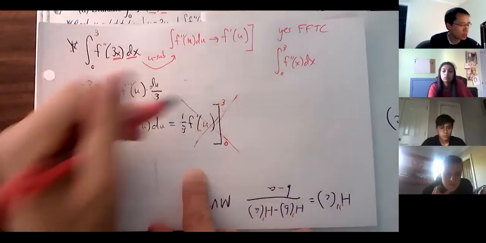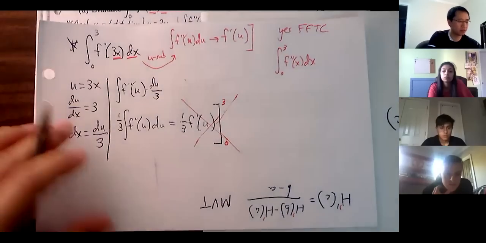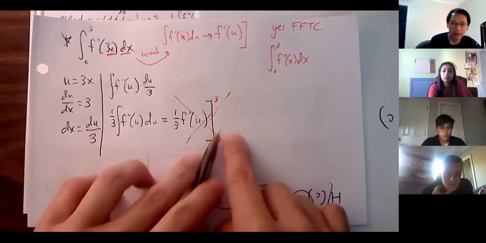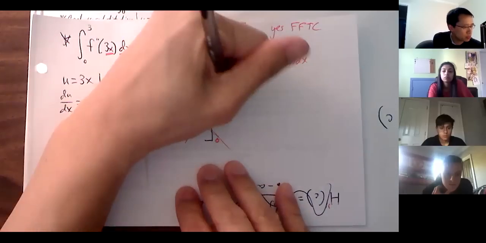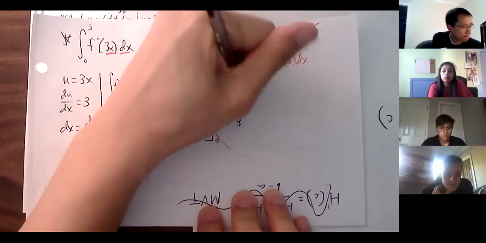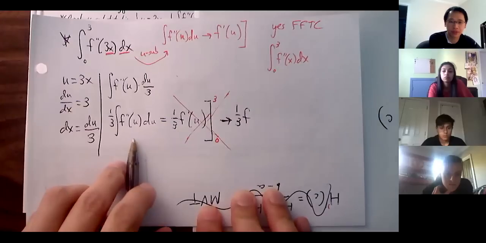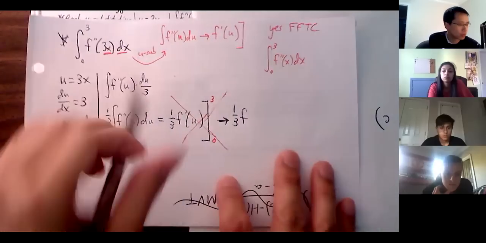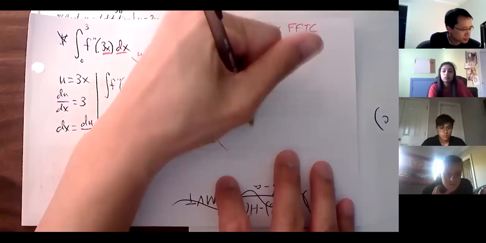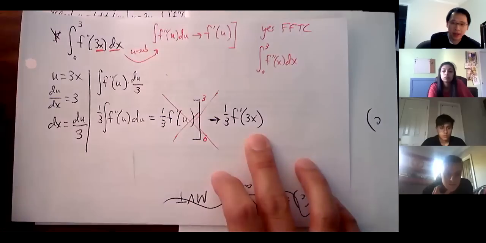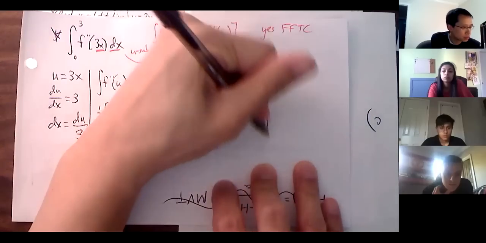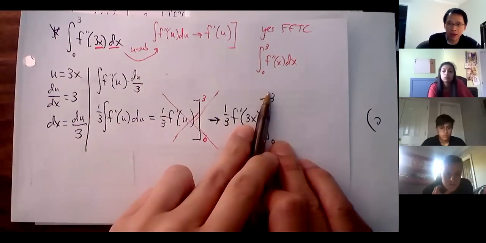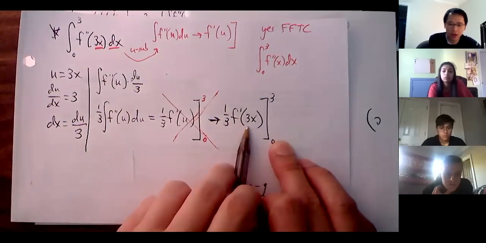So the way that we can avoid it, I think the fastest way to avoid it is, let's just bring that u back in terms of x. Right? Let's just bring that u back in terms of x. Because we found the antiderivative, right? We've done the calculus. Now let's just bring it back in terms of the original variable. And now we're in the clear to use the 3 and 0. All right. This is in terms of x. Our bounds are in terms of x. So now we can plug in.